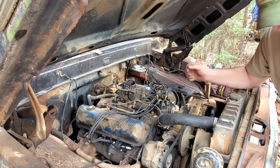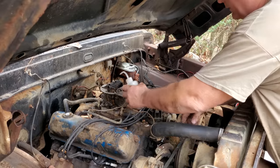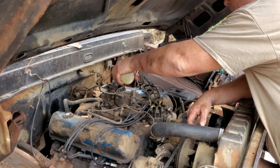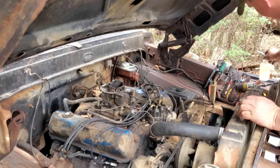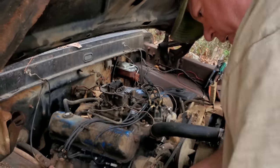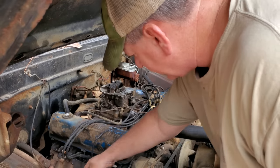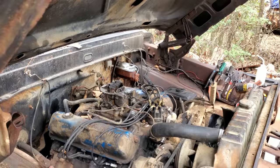Let's see if it'll fire up. Here's my fancy new little squirt bottles that Super Lady, I believe it was, sent me. Awful handy. Oh, well, darn. We're already full. Okay, that didn't take much, did it? I don't recall, I think it goes this way. Oh my goodness, does it go this way? Yes, it does. I tell you what, my wire going down to my starter looks pretty bad, pretty bare.